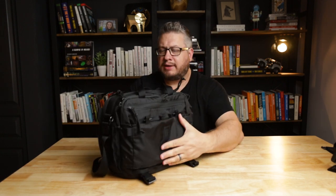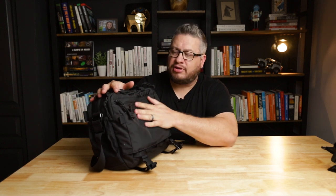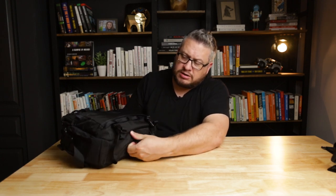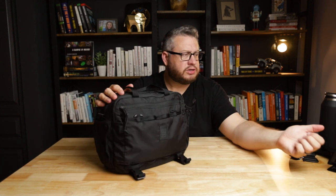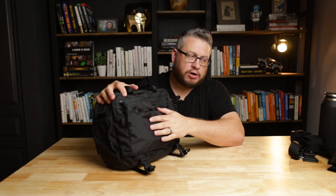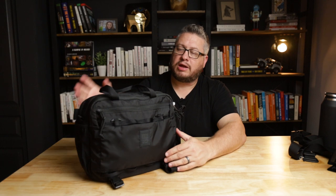Let's talk about the materials. It has a kind of thin feeling to it — it's not made from Cordura like some of their other bags. But it is made from recycled materials and it has a plasticky kind of vibe to it, which I like. The bottom needs a little more durability — it looks like it's made from a Cordura fabric of some sort, similar to other Topo Designs bags. The materials are 200D 100% recycled lightweight nylon ripstop for the upper — that's the plasticky part — and 1000D 100% recycled nylon in the lower panels. So made from recycled materials is the key takeaway: lightweight materials up top and more durable material down at the bottom.